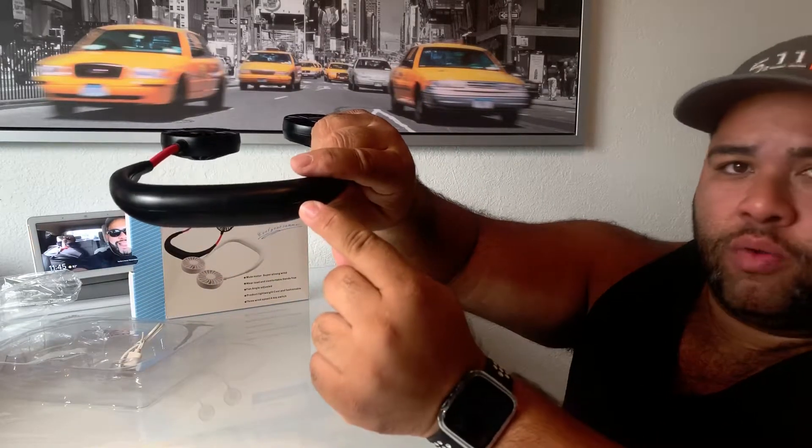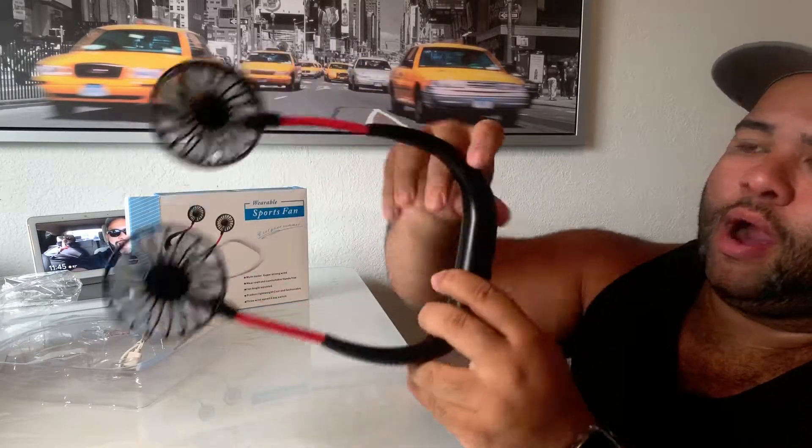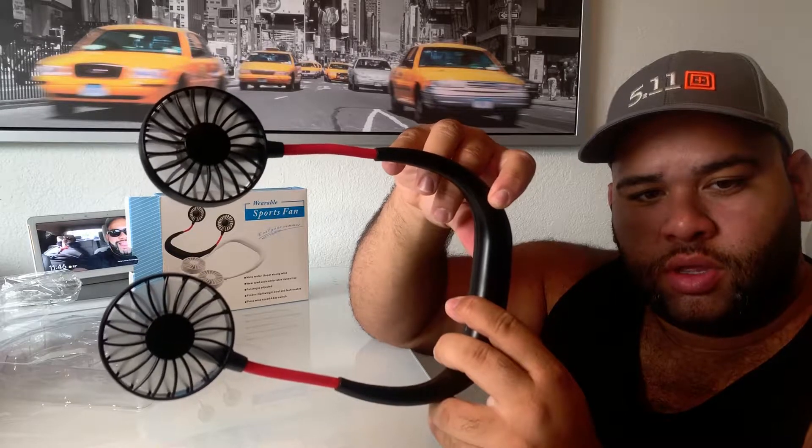Now, the way it works is — here's the rechargeable battery in here, and you have your little charging port right there. Your button to turn it on is right here. Let's go ahead and see if it has a little charge — which it does. Alright, it's got a nice slight breeze. It's adjustable. The way it's supposed to be worn is around your neck, just like this. So it's just going to blow air up or down. You can have it blowing down into areas where you need some cooling, or it's adjustable behind your ears, in front of your face, side of your face, whatever you want. It lasts all day for me — I had it all day, I was loving it. People were like, 'Yo, what is that? New headset?' I said, 'Nah, that's where it's at.'